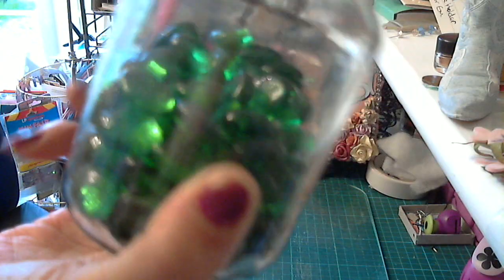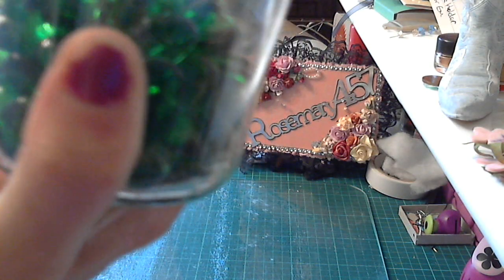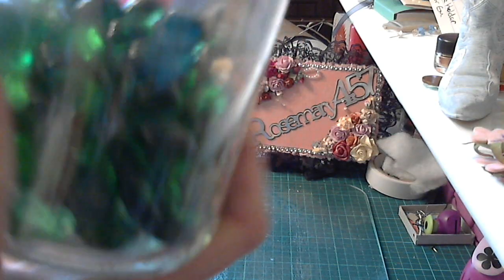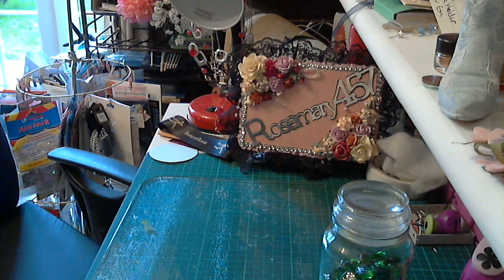This is a jar full of green grass pebbles. Don't know what I'm going to do with the green grass, but I like the jar. I think it was 50p. Can you see those?